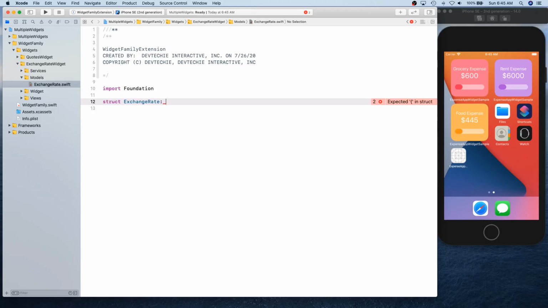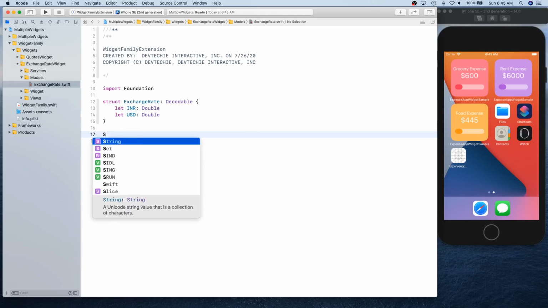Like I said, we're going to work with Decodable, and I'm going to rely on those hard-coded keys. But like I said, you can change to using JSON serialization and search for the key that the user has selected to be converted for the exchange rate.